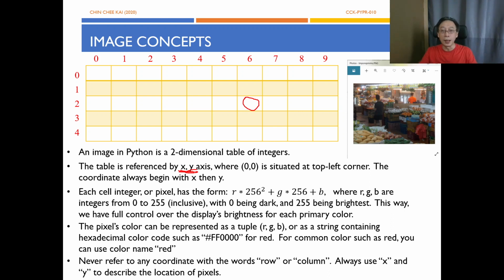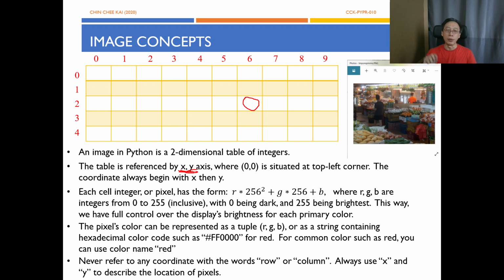Now, coming into image, it is customary and the main convention, both mathematically and computationally, to first address x, then y.